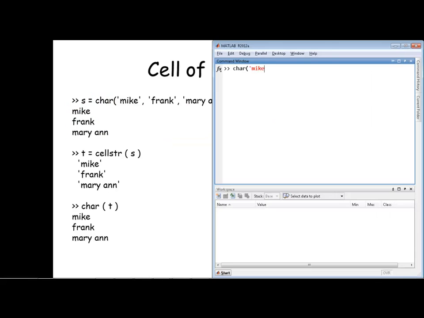So let's create a character matrix using these names. And you can see in the workspace window that this variable has 3 rows and 8 characters. Even though the first name Mike is only 4 characters, MATLAB will pad it with additional spaces so that you have a proper matrix.